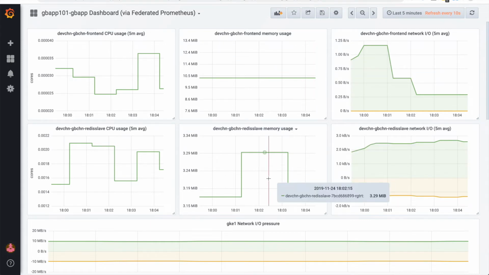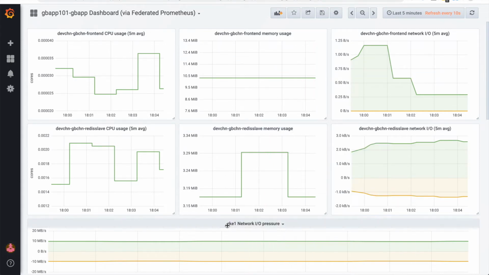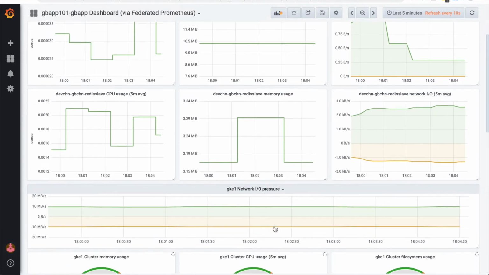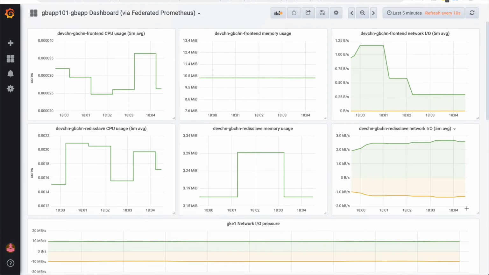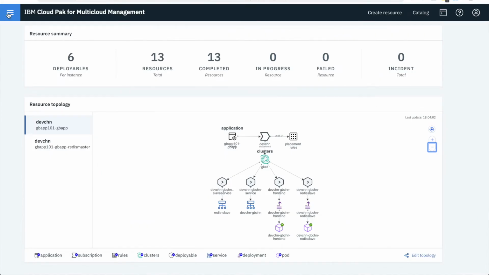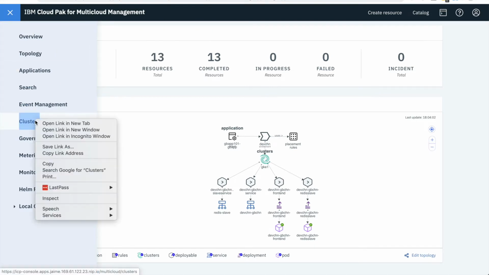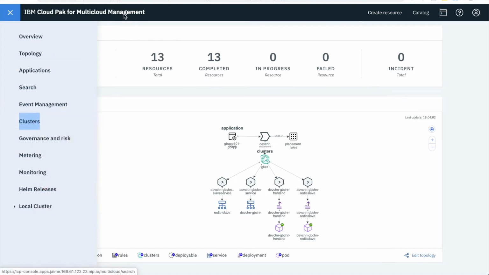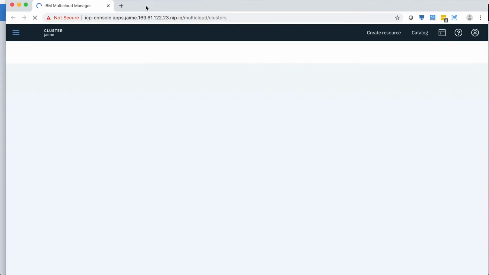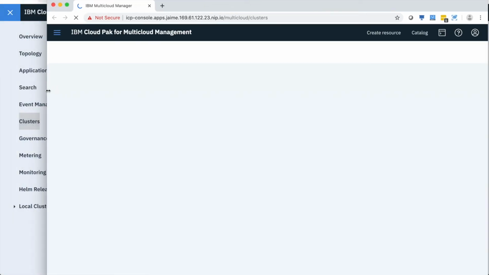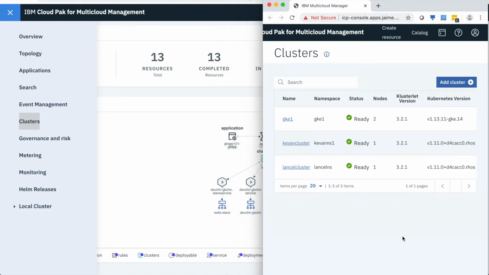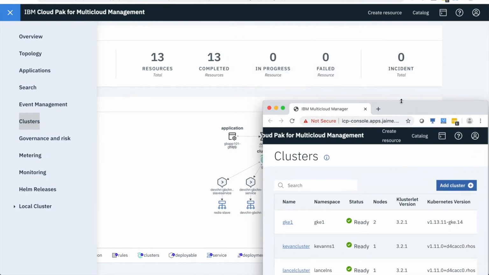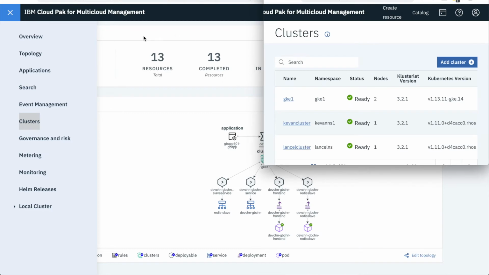Using Prometheus as the data collector, I can retrieve information across each pod running in the different clusters. In this case, all of them on the GKE cluster. Let's have a look at the clusters and their definition. For each of my 3 clusters, a set of labels have been defined that can be used by the placement rules to locate the different pods and components of the application based on placement policies.